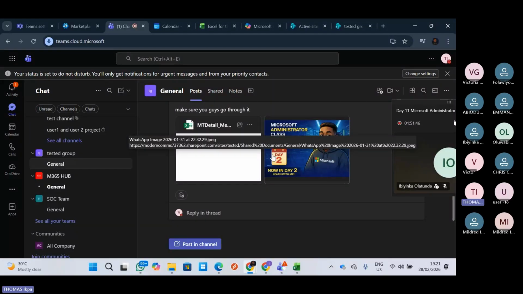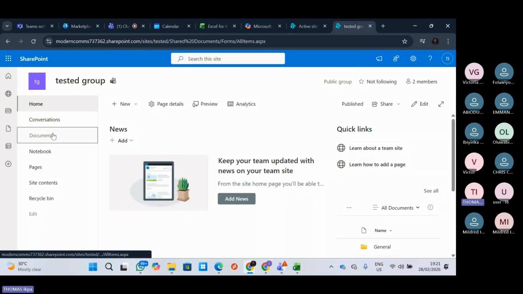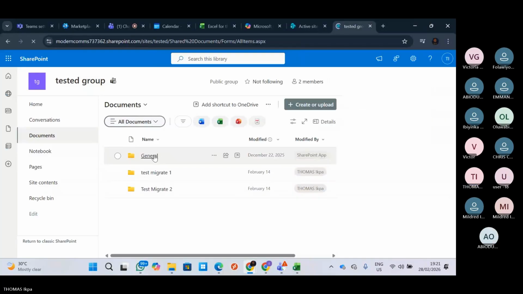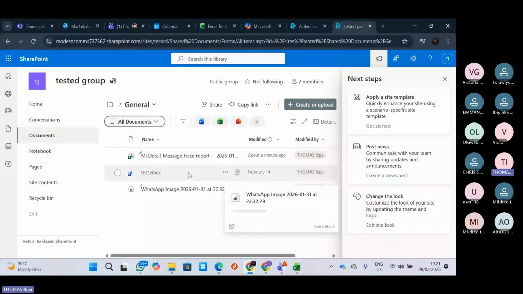So if I go back to tested group, go to documents and then General, you can see the file. It's here. Now, let's say Ibiyika is a member of this group. If you share a file as a member, it will also be saved there.